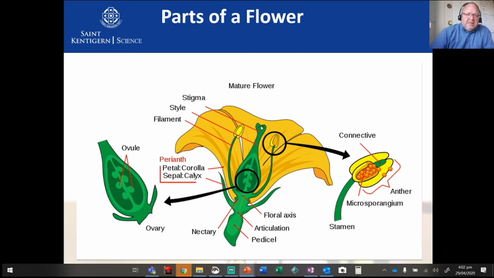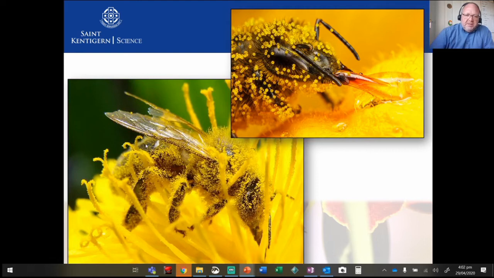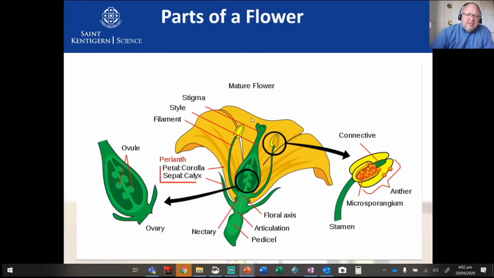it's sticky. So if this little guy comes around, and you can see he's picking up pollen from different plants or different flowers, and he flies to the next one, he's going to rub against that sticky stigma, and that's going to put a piece of pollen on there. Then the pollen grows down the style. The style is basically the long neck that is associated with the female part.